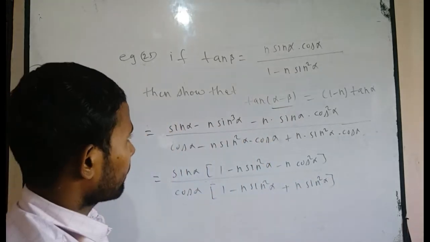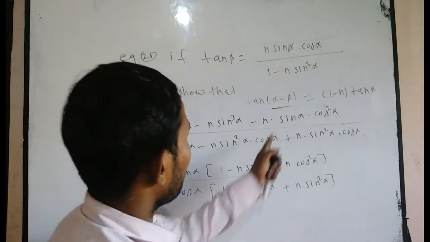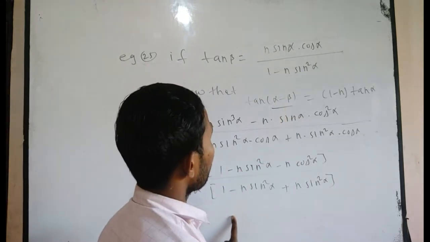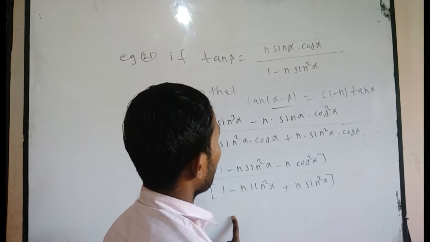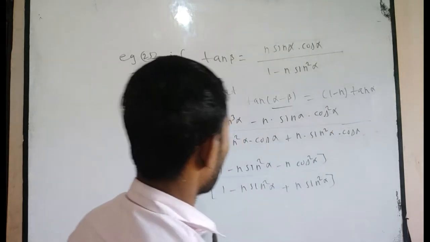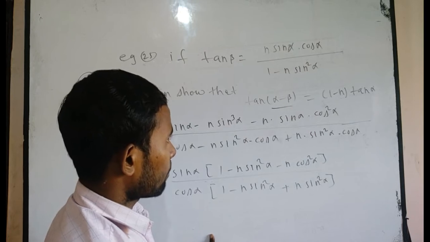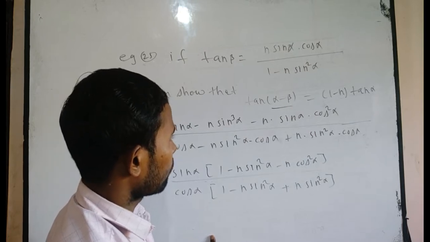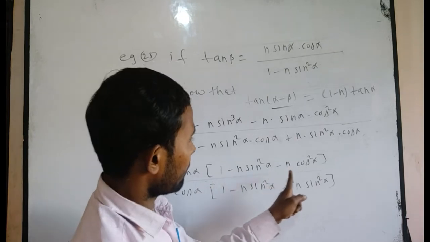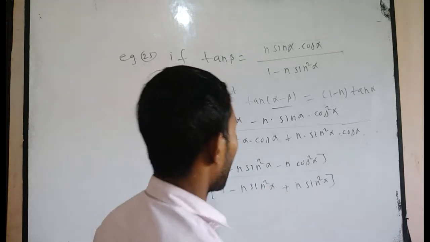There is a very important term for you, tan alpha minus tan beta divided by 1 plus tan alpha into tan beta. And tan a minus tan b, I think there should be minus or plus.